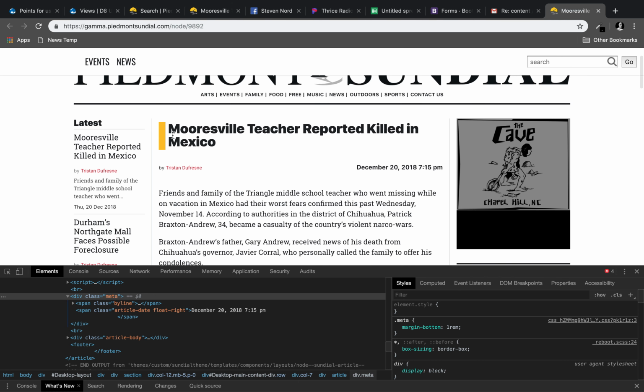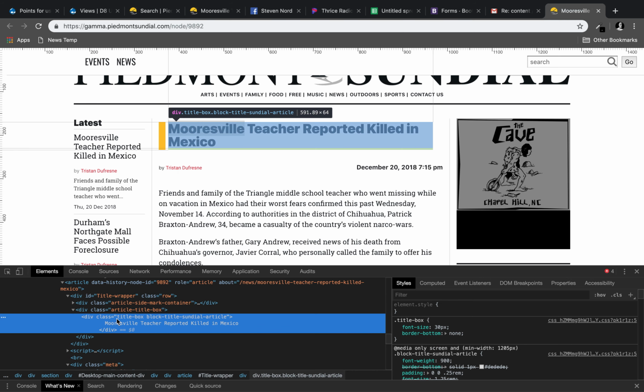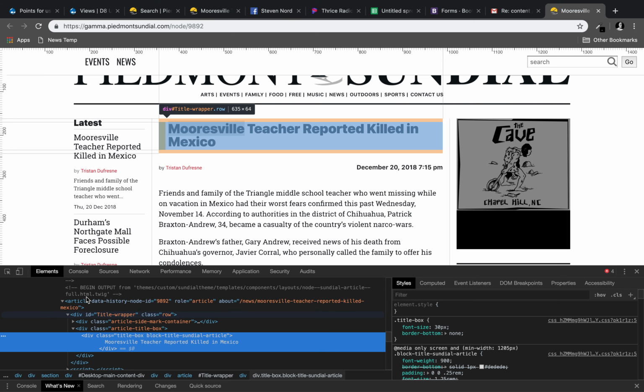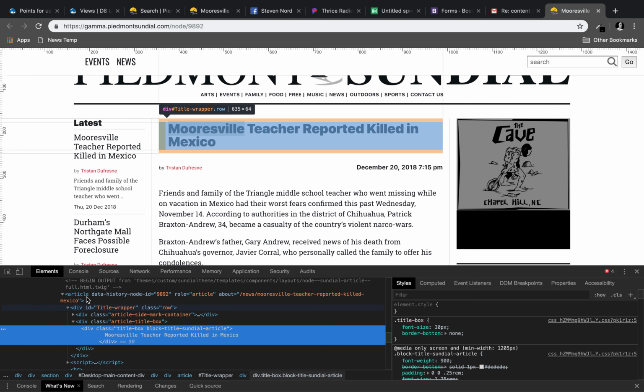Now, like I said, the title of the article, what is that title box? Article title box, title wrapper. None of that is needed at all.